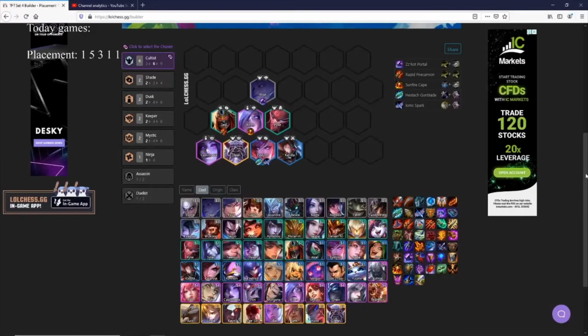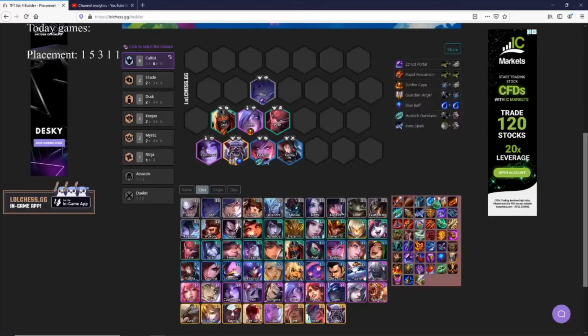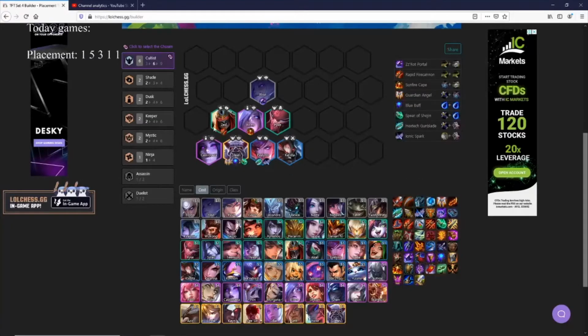So my item choice for Cassiopeia is always GA. If you have a GA for him, it doesn't matter, he dies first, right? He will die and then he will just revive himself with the GA and then start casting either Blue Buff or Sojourn. It is quite good for him. So this is my level 8 build.